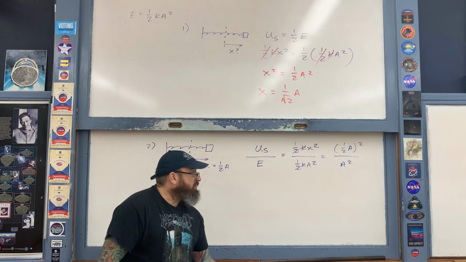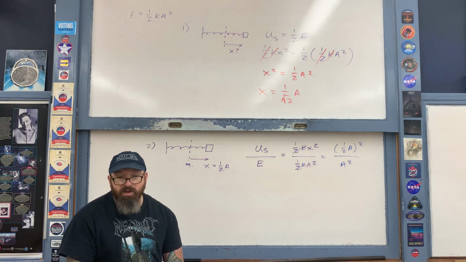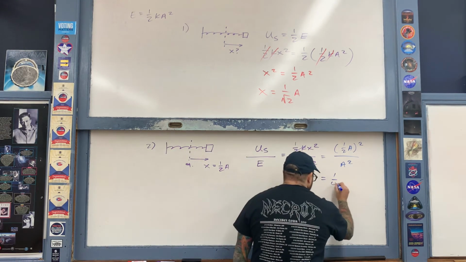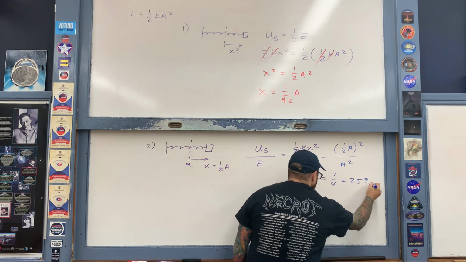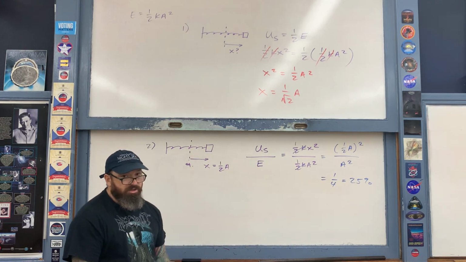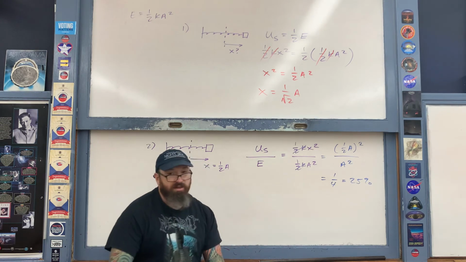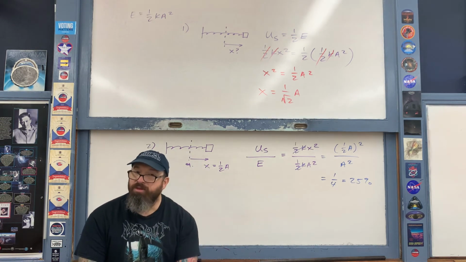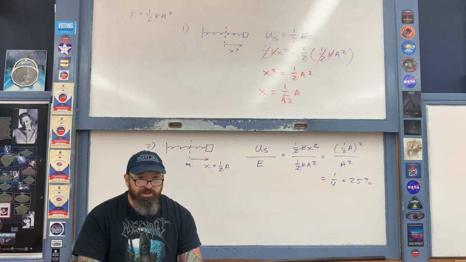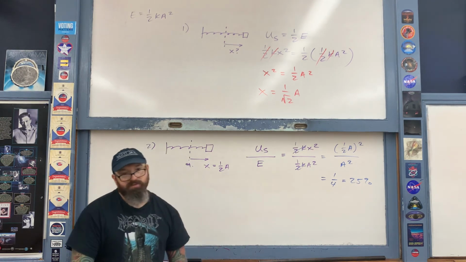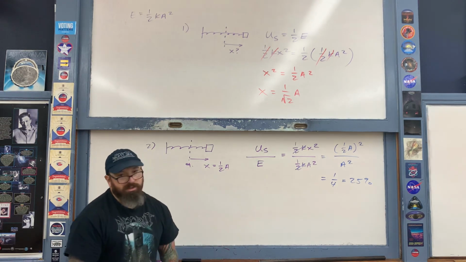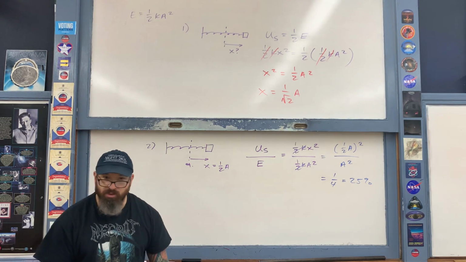And if you do the math in the numerator of the expression, all of the a's will cancel out, and then you end up with 1/4, which is equal to 25%. In other words, specifically at this point in the oscillation, 25% of the energy is potential energy, and therefore 75% of the energy is kinetic energy. So that's how you approach these simple problems involving total energy. You basically write it out as a mathematical expression and then solve for whatever it is that we're looking for. Okay?